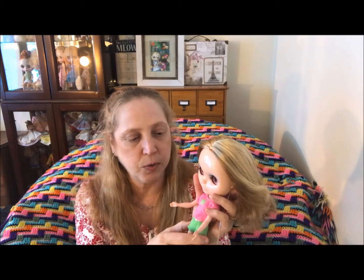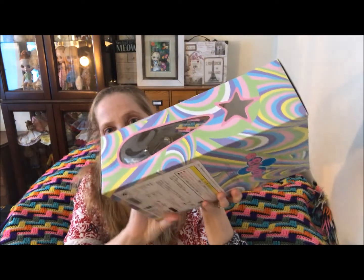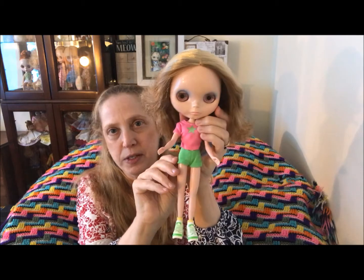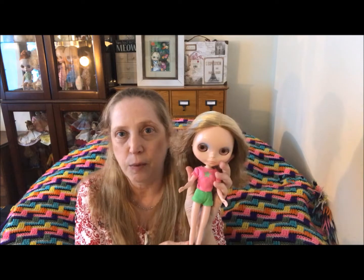One thing I noticed with this doll, in fact, her box, let me show it to you. The person I bought this from did tell me that the box was damaged. All right, but you can see here is the box. She was not covered hardly in any plastic, and nowadays a lot of the dolls have a lot of plastic over their bodies before they put their clothes on, so I was a little concerned. You can see she's wearing these little shorts or undies, whatever. These were underneath a pair of jeans, which I'll show you all the stock in a minute. And I was concerned that she was going to be stained, but I took all her clothes off and checked, and no staining at all.